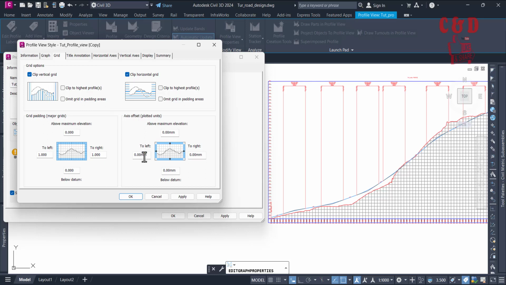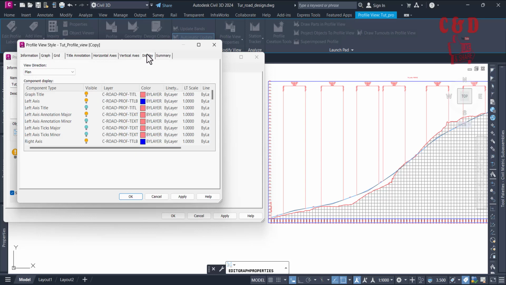And now another thing we will see is the display of these lines. Right now these lines are solid. The color is good, but this is controlled by the display part here. So go to the display tab, and here you will see grid title and everything. First we are going to look at axis, grid.